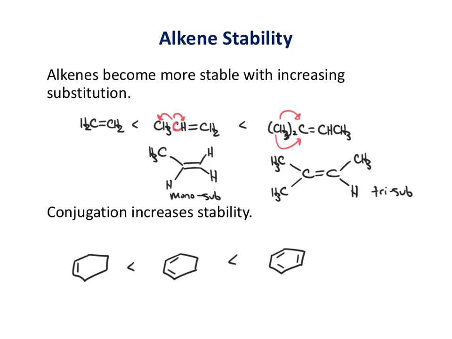Yep. Isn't trans more stable than cis? And if so, is there any way to tell with the condensed structure which one's trans and which one's cis? No. If you're given a condensed structure, you won't know. You can't be expected to know if it's cis or trans. Any other questions here? All right, so just remember, knowing alkene stability is going to be important for probably a few different questions.